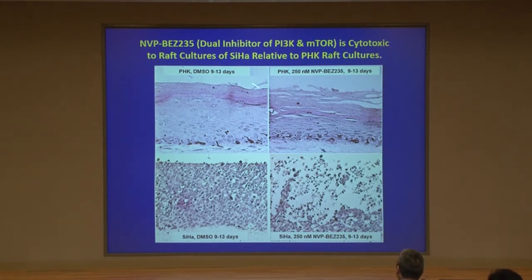So this is a normal keratinocyte. It's affected. It's thinner, so the cell proliferation at the basal cell level is adversely affected, but there's no apoptosis. All this black, these are melanocytes. Okay, in the south we have a lot of black babies. This happened to be one of them. But this is a cancer cell line called CHA, harboring HPV-16 integrated genome, and when you treat it with this dual inhibitor, it completely obliterates the cancer.